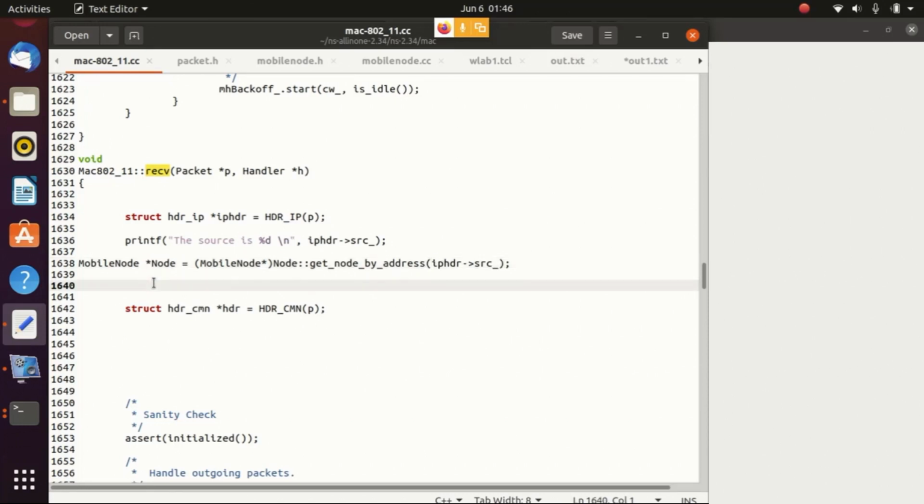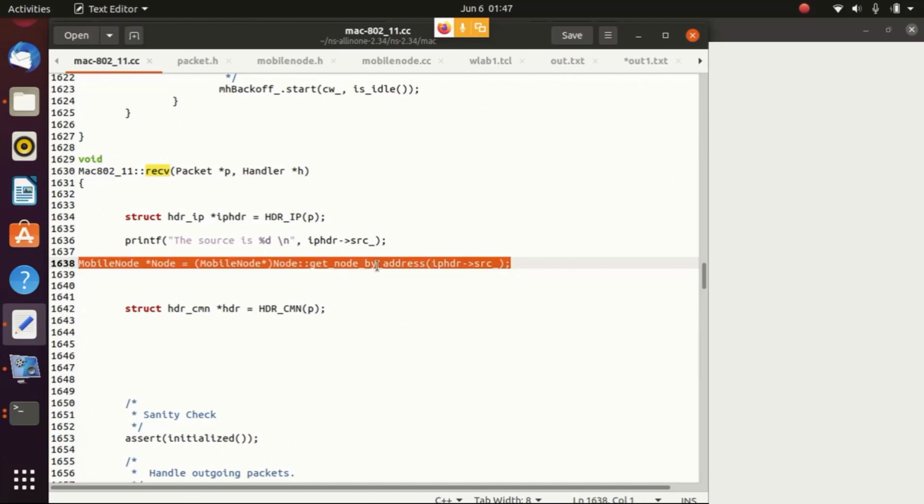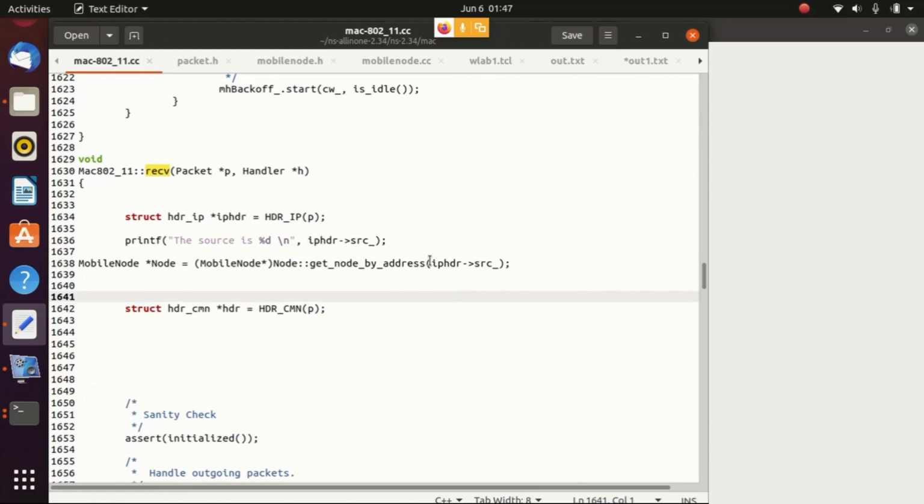Now let us see whether any of the sources is malicious or not. How will we check it? We have got the source ID. By using this source ID, what can we do? We can get all the properties of the node. How can we get all the properties of a node? If you remember, I told you yesterday, using this line.